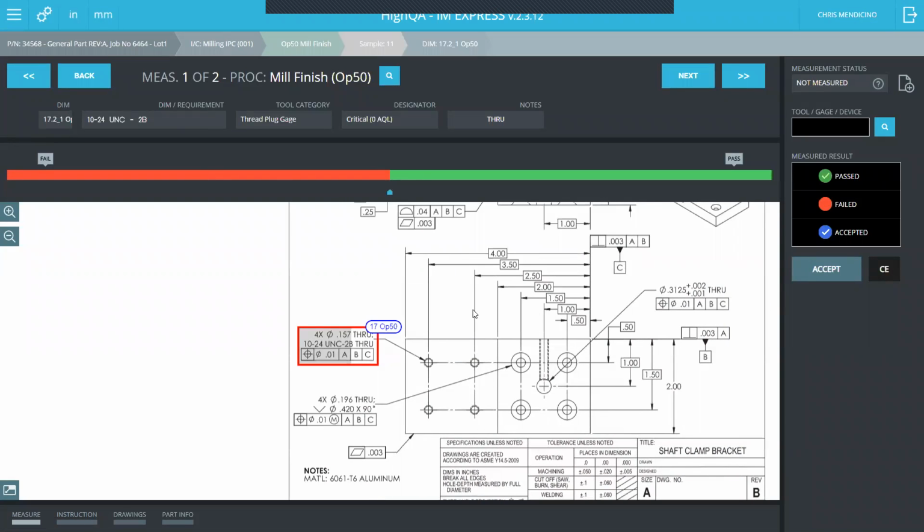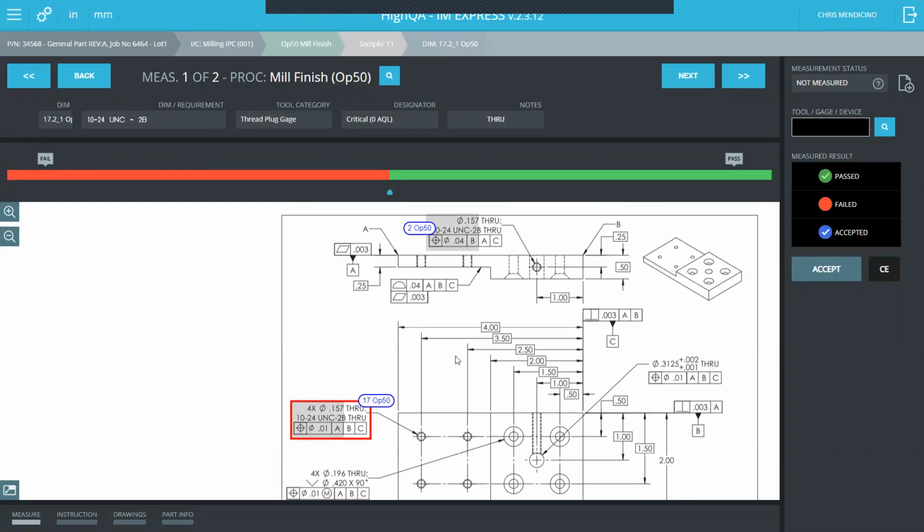This replaces the concept of a ballooned PDF and an Excel spreadsheet that most of the industry is used to working with, okay? With something like this, the idea of using Excel and PDF and Adobe and all that kind of goes away. We don't need to manage independent files strewn all over a file share, a network anymore. We can have a much more sophisticated app and a centralized database that manages all of our information much more intuitively. Okay, so this is walking me through a particular operation and showing me, okay, check this feature right here.